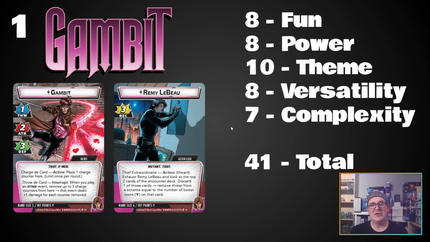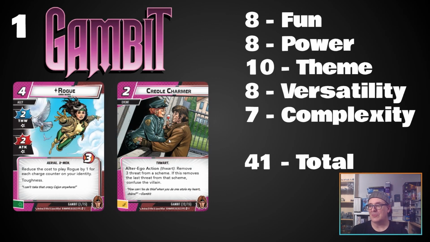A lot of it's tied to his power level, so I'm giving him an 8. Counter-based heroes are by and large very powerful. The fact that he can bank them easily and unleash them as needed in the late game. He has a double resource card with an upside, a signature ally that can come out for free almost all the time, and she has tough. She's unbelievable. I like her better as an ally than as a character. And Creole Charmer may very well be the best card in Marvel Champions today.